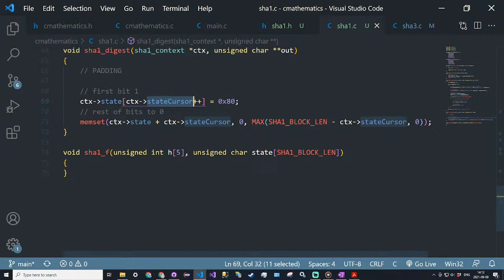It shouldn't be negative, but just as a safeguard, because I don't want to screw around with that memory stuff. The maximum just makes sure it's always 0 or a positive value, just setting the rest of the bits to 0.